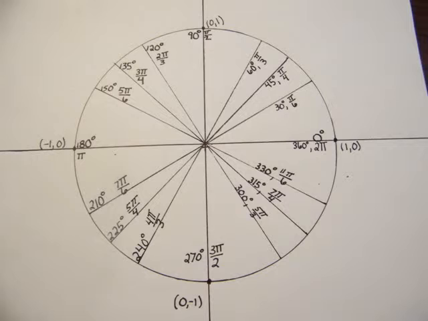Then we label the 4 points where the circle meets the axes, just as we would label any point on a normal XY plane, with the x value first, followed by a comma, and then the y value.